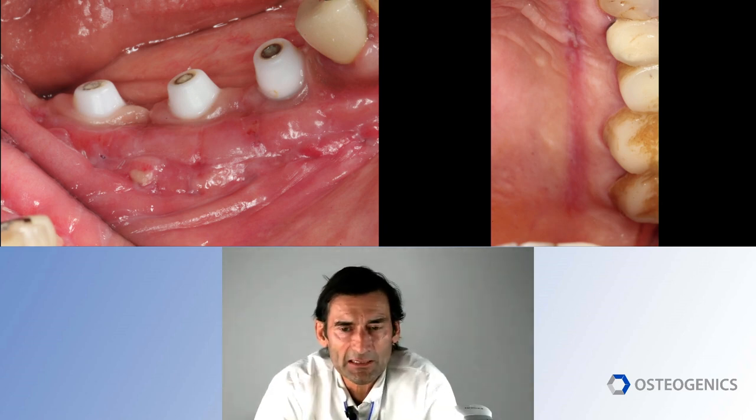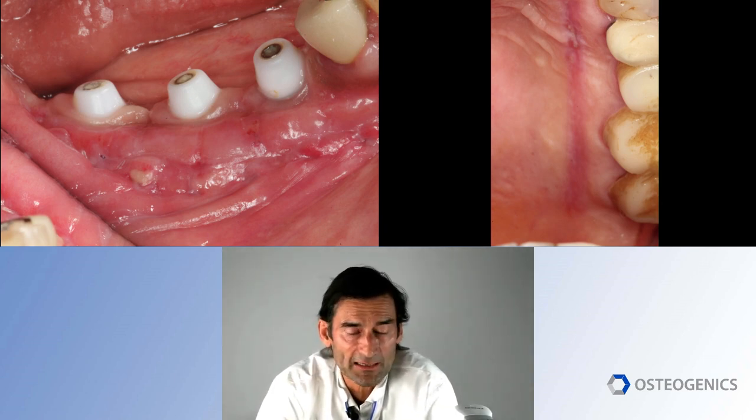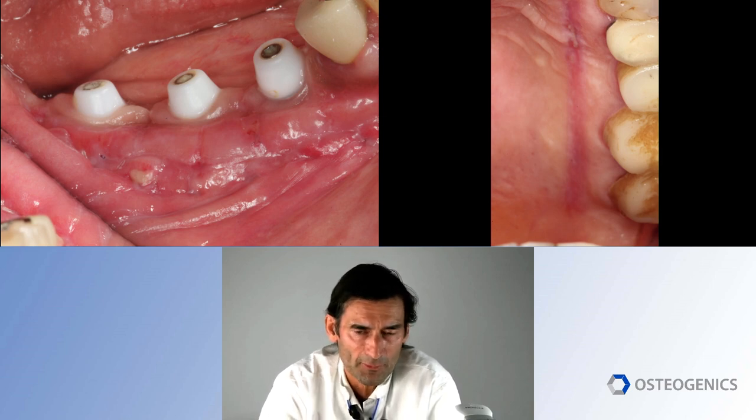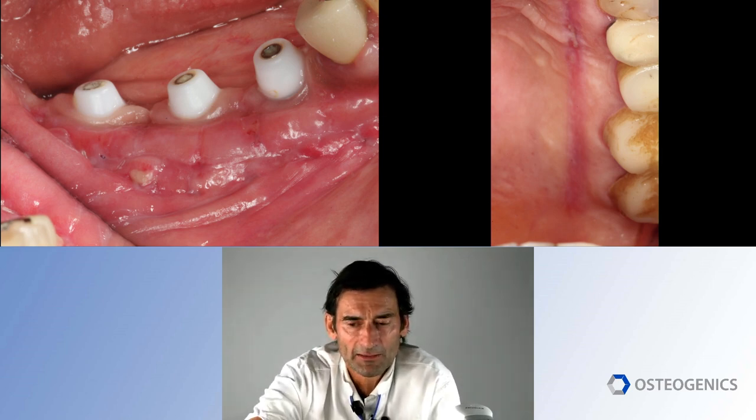And then you can see the healing. Look first at the left side, that's about 14 days after. Usually I see patients 14 days later, and you can see the sutures are usually gone between 14 to 21 days. And then you can see the strip graft, how it's healing on the palate, beautiful. So I'm always very excited to offer this to our patients. We give them a palatal plate just to be sure, but the healing is really so excellent.